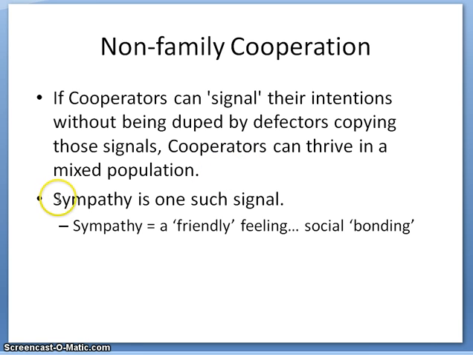But the general feeling of sympathy is a signal, and that can happen between total strangers. The phenomenon where you just meet somebody and you have that friendly feeling, or you feel like you're kind of bonded. You met them for the first time, or maybe you just got to know them and you felt a little connection. That's the kind of thing we mean by sympathy. And what that does is make it more likely that future cooperation will happen.